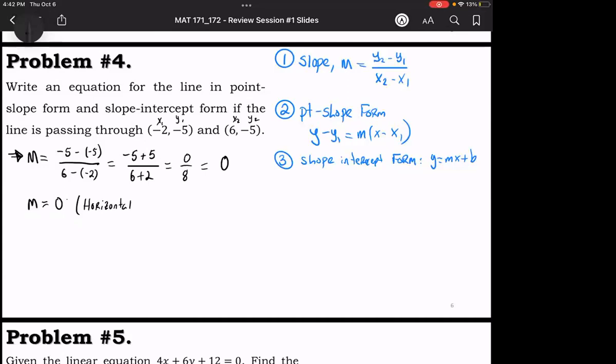So actually, for this problem, I could do the graph because the graph would be pretty easy. A horizontal line is just a line that runs straight. It's a constant line where it runs from left to right. It's just one horizontal line.